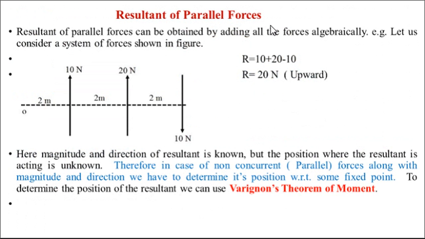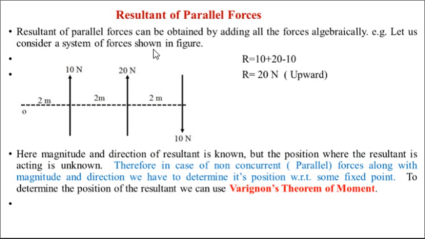Then resultant of parallel forces. So these are all those non-concurrent force systems. That's why we are discussing here. Okay, so parallel forces. How to calculate the resultant of this? You should take Fy equal to 0, or first forces in the y direction should be added, because these forces are vertical. They may be horizontal like this.